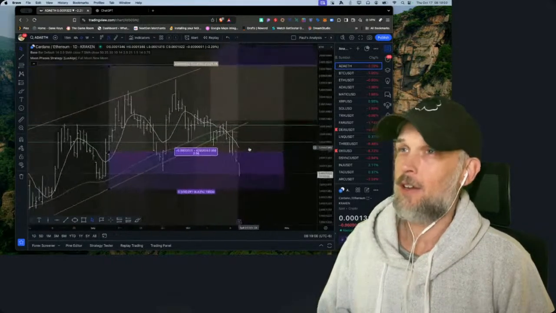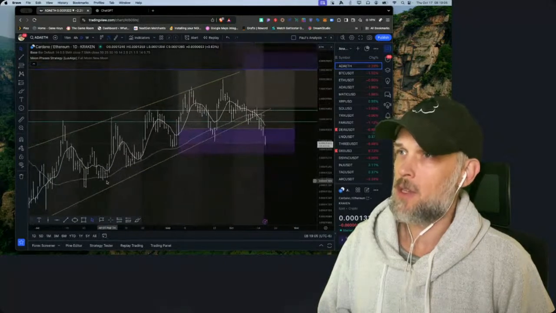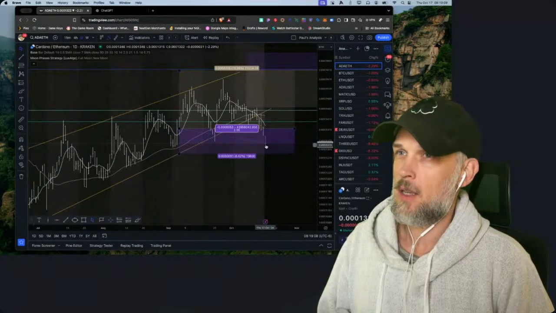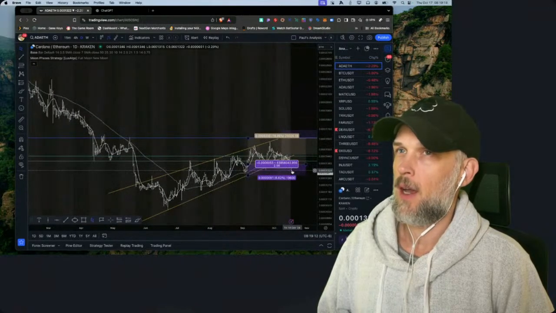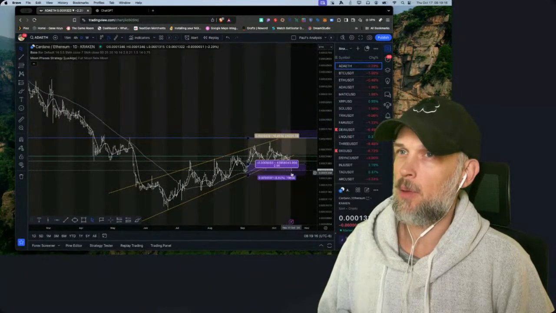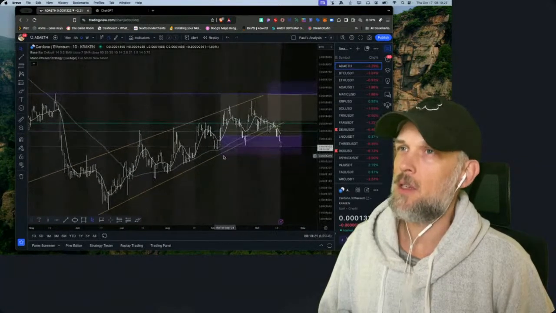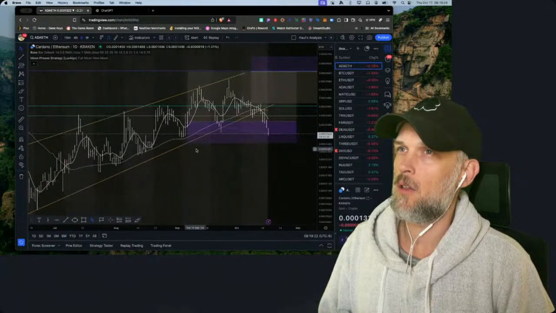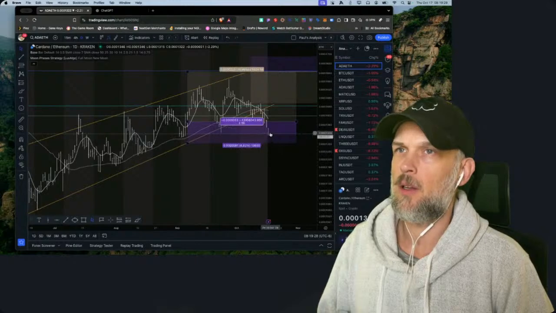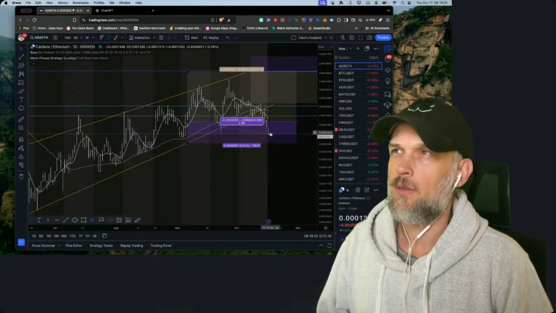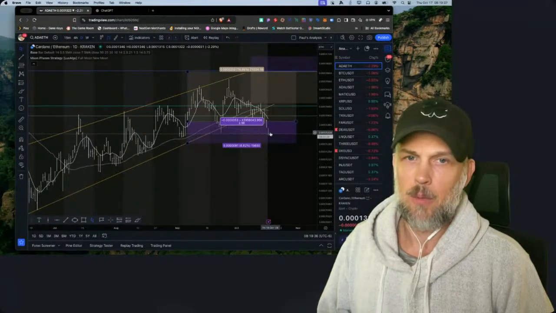So today we've got Cardano definitely, the last few days, retracing out of this upward trend. It is testing this level here, and it'll be interesting to see whether or not it holds its own. I think we'll see it probably dip down a little bit, and the reason I say that is because of the negativity in the media towards Cardano. So I think it'll suffer a little bit.